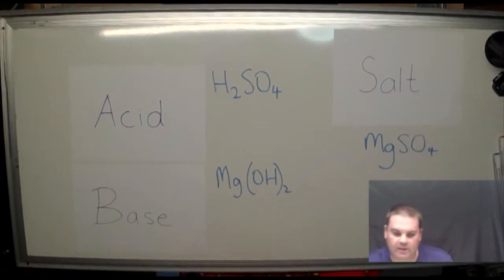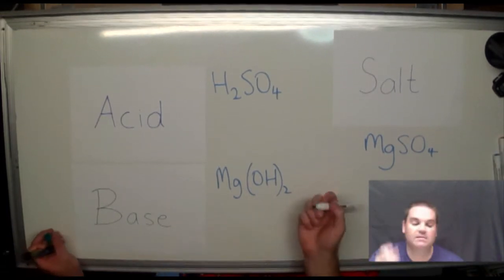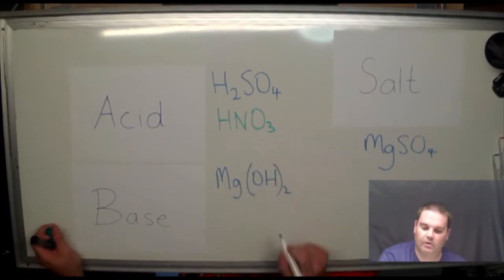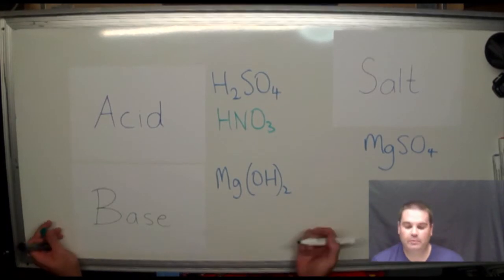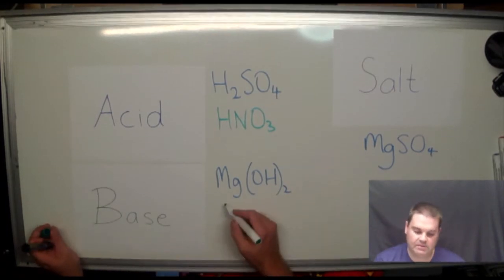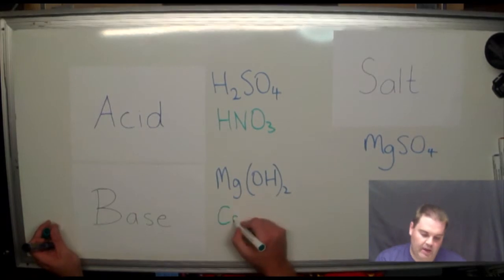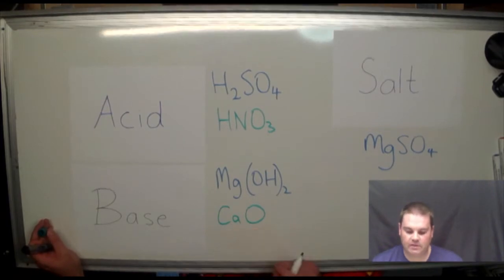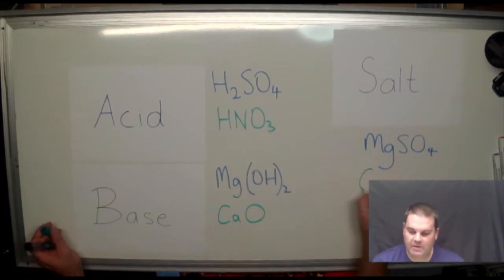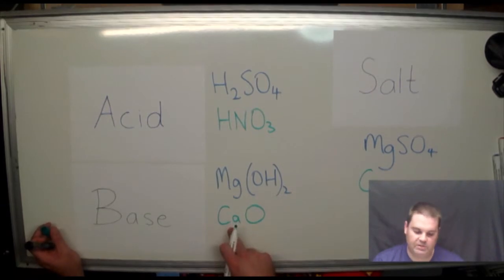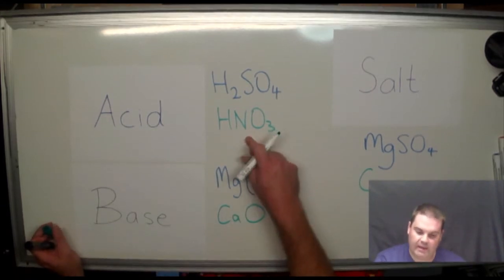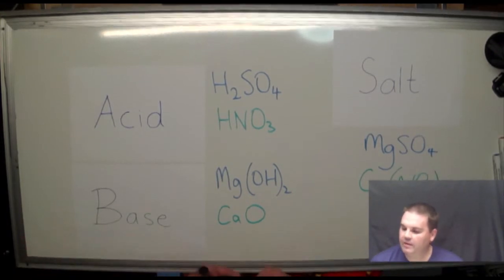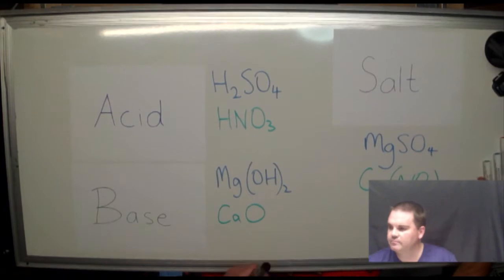If we do another one, I'm going to keep changing colours on these so you can see that it doesn't really matter the acid and the base that we have. I'm going to go with nitric acid, HNO3, and I'm going to combine that with another base. In this instance, I'm going to go with calcium oxide, because that's also a base. Remember, metal oxides are basic. So from this, we're going to have calcium, which is the metal part, and the anion part from the acid is the nitrate. So you've just got to get your formula right, use that anion and cation sheet.